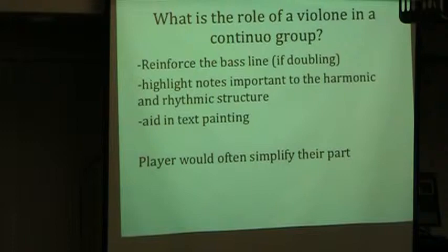For a variety of reasons, which I'll explain shortly, the player may have simplified their part from what is notated, that is, the violone player with large instruments would only play, perhaps, in certain scenes, or they may play all the time, but only play down the octave at cadences.